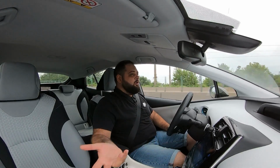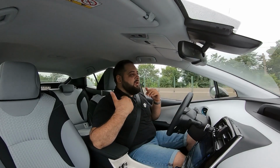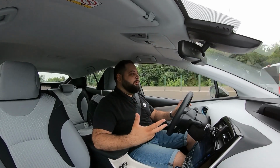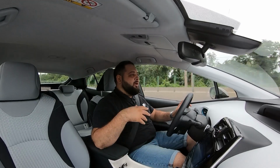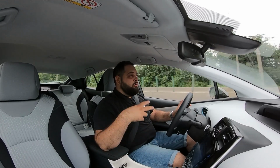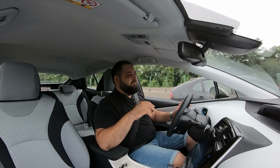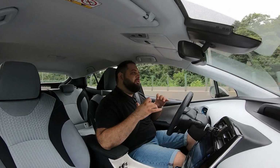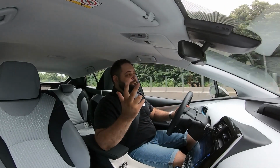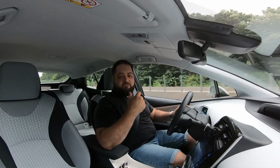So, you know, the Priuses are not exactly known for their incredible build quality or the incredibly good materials used inside, but that's not the idea. On older models, they used recycled plastic for the interior, you know, to fit in with the whole eco-friendly theme and so on. So that's something you need to consider.